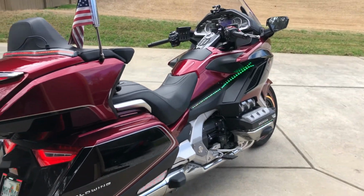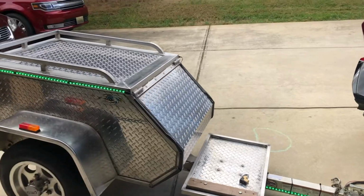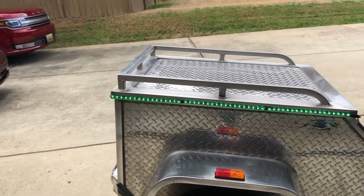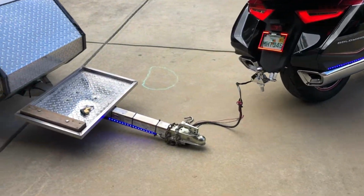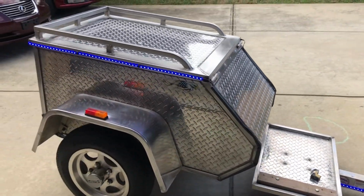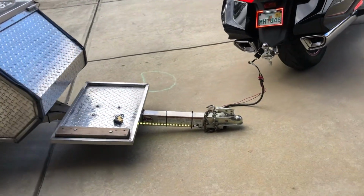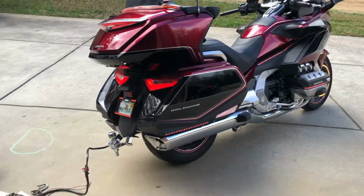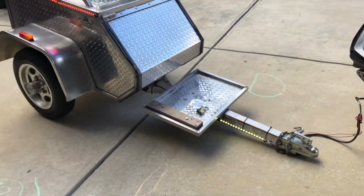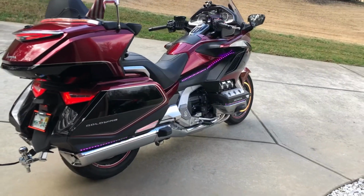Here it is. Got the trailer hooked up. Got that one matching the rest of them for now. And it matches with the green. Here it is, all blue. Here it is in blue. I got the tongue in yellow. It's in red, tongue still yellow. And it's red all the way around. It's purple.